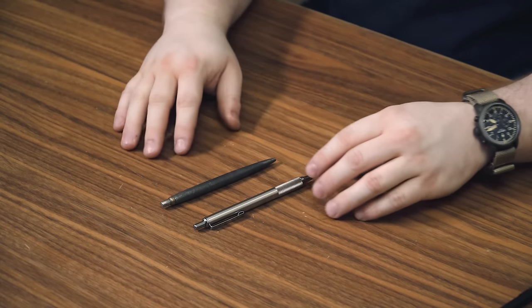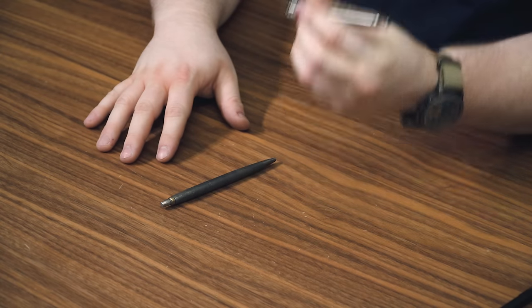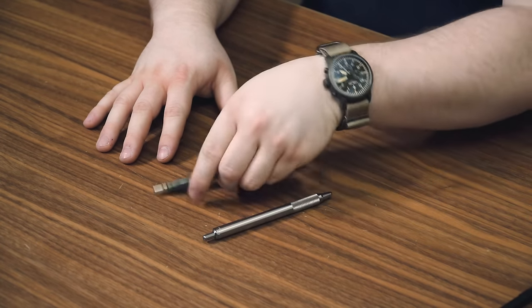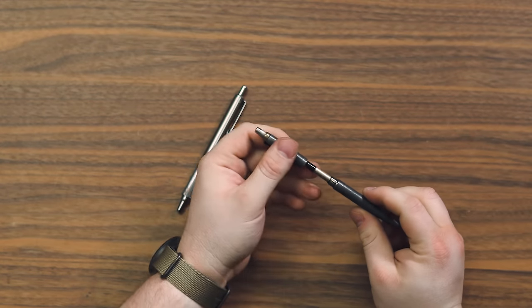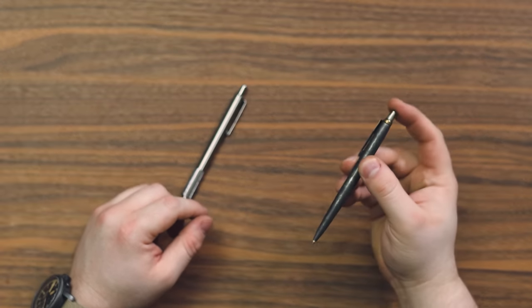Aside from the Fisher Space Pen, you have two very similar options here. I would say the more robust option that I would choose is the Zebra F701, but you also have the Parker Jotter. This is one I modified for my budget carry video, the best EDC under $100. I acid etched this thing, which kind of mucked it up a little bit. It's a little sticky now. Solid pen. The Parker Jotter insert is one of the most loved out there. You can put just about anything inside this. You can put a Schmidt Easy Flow 9000, a Schneider Jellion. There are tons of different refills you can put inside this pen.